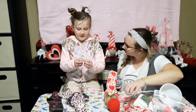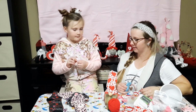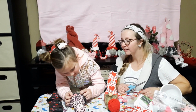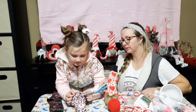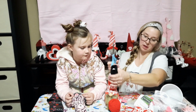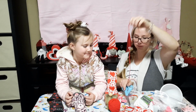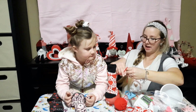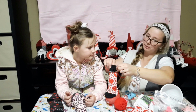So, okay, I found these little hearts in the heart thing we bought from the store. I found these two little hearts and I decided I wanted to do little heart cheeks. Okay. And she's going to add a little heart to her hat. And I'm going to tie, because this is open, a little bit of red yarn. I'm going to make a little bow around my hat. That's going to be cute. So we can tie the hat at the top here. Oh yeah, that's going to be cute.